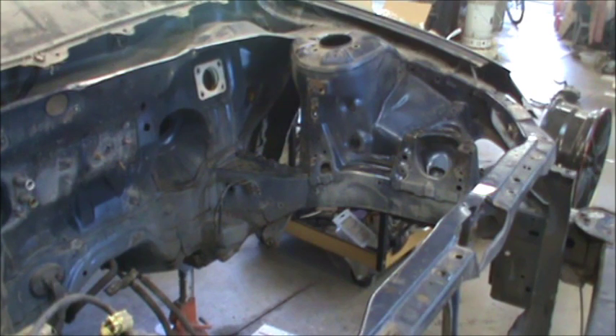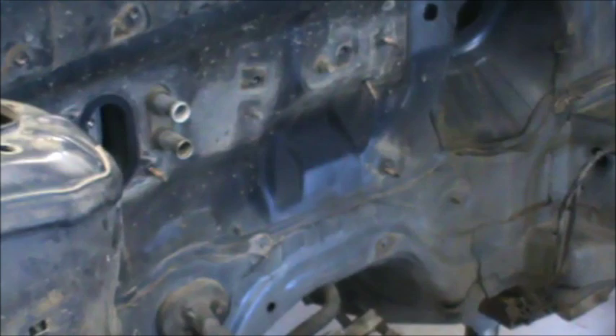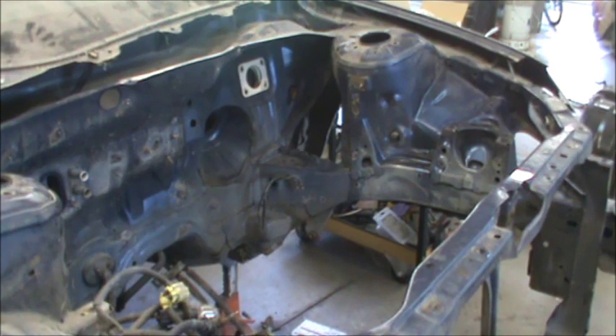Okay, so that worked really well. We got all the grunge and grease off of the car inside there. I think it worked out pretty good. Now I'm going to take some really soapy water and wash her down real good, and then we'll go from there. I'll try to get it cleaned up here the best I can with some soap, so that any grease that's still on the car, hopefully we can get that off with Dawn dishwashing liquid.